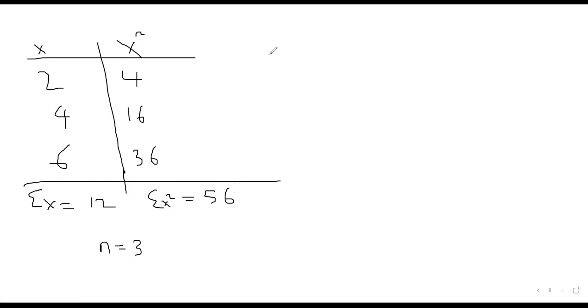So you can find the mean as follows. The mean is simply found by the formula summation of x over n. So our summation of x is 12, our n is 3. What is our mean in this case? 4. So 12 over 3, we get a 4.